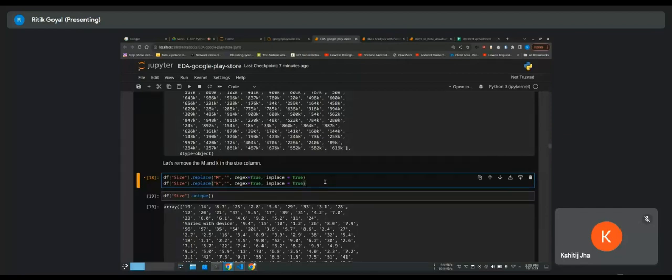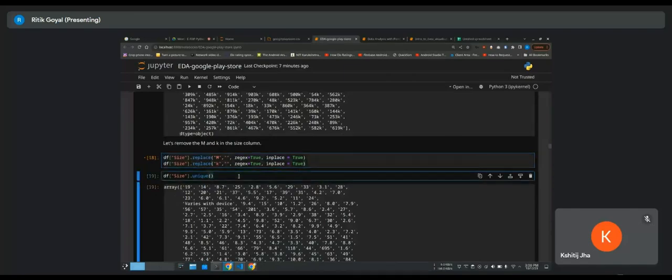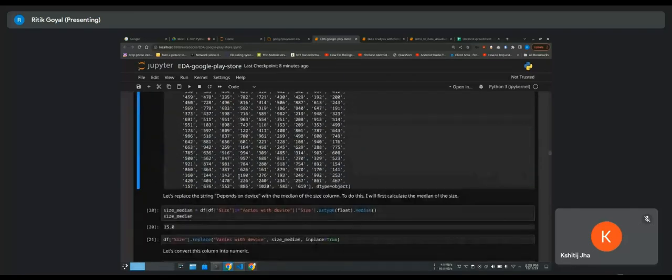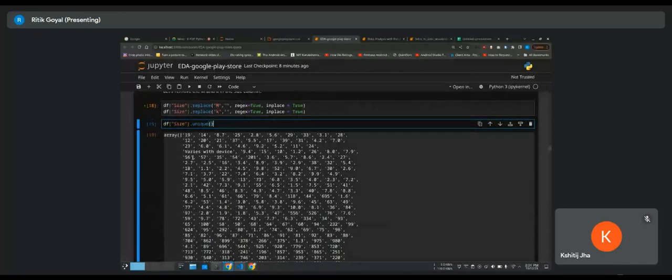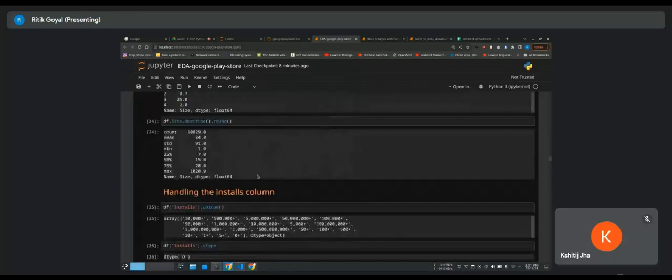Okay, it's fine. So if you go down here, now we see the unique count is still the same. So let's replace the string that depends on device. So here we got varies with device, right? So in this numerical data, we have just one outlier, you can say bad value, junk data.